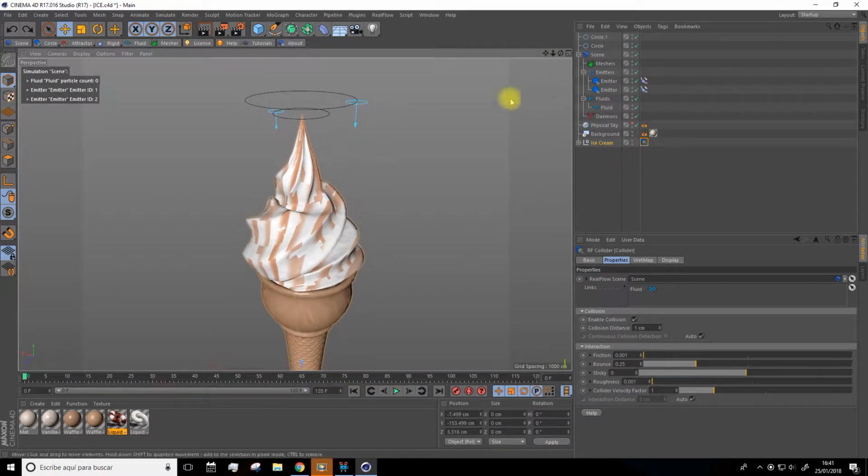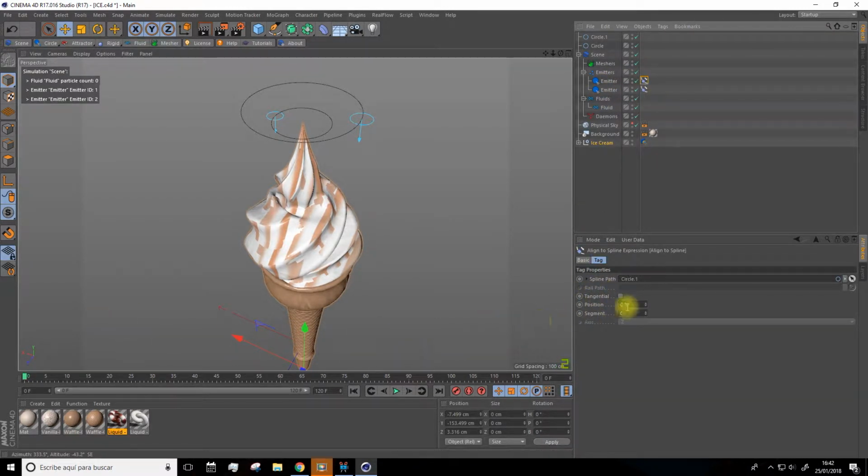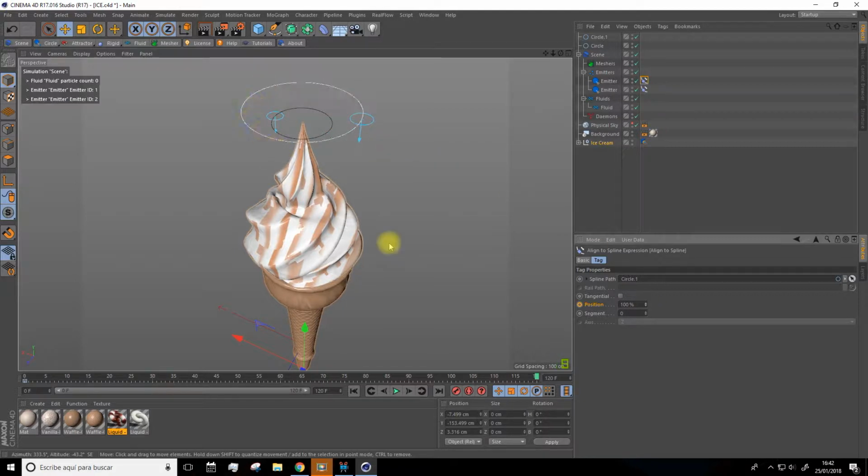And now we're going to do a small animation of the emitters. We are going to begin at keyframe 0, position at 0, and move the time indicator to keyframe 120, and change the position to 100%. This way the spline will go around the entire circle. Click again on position.